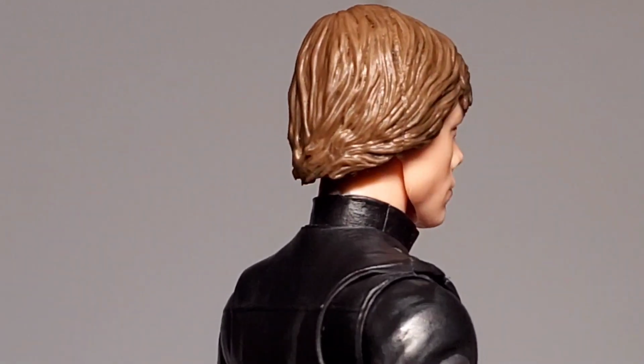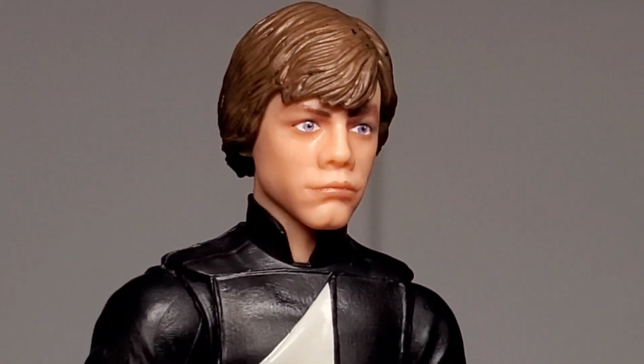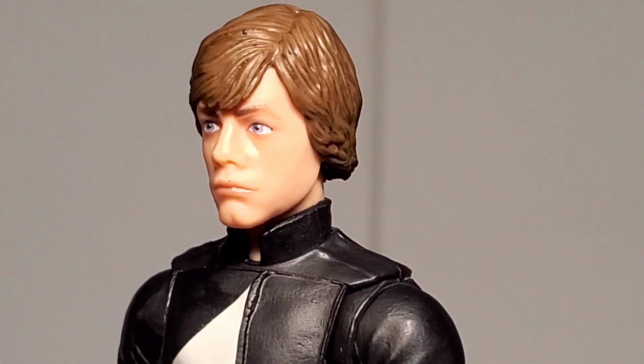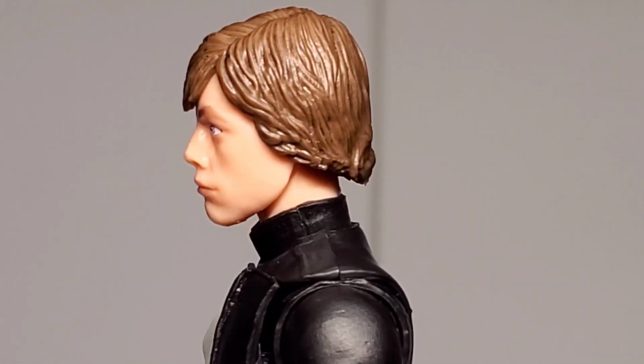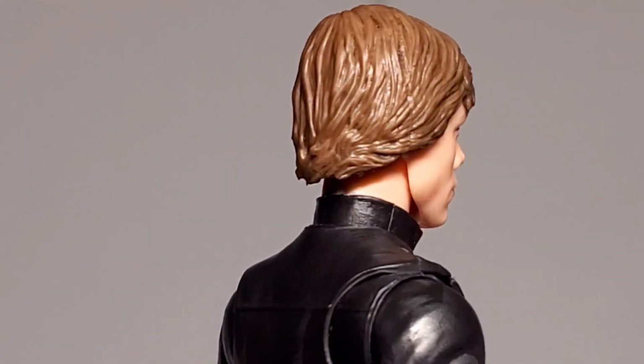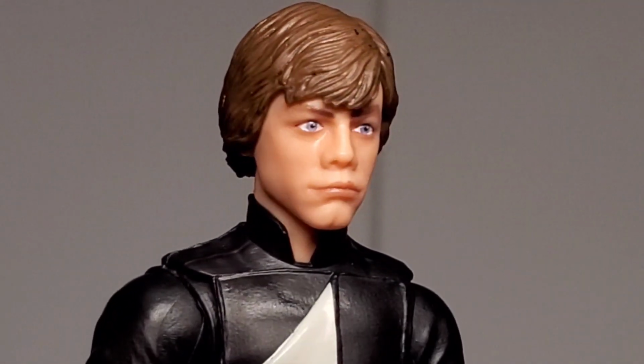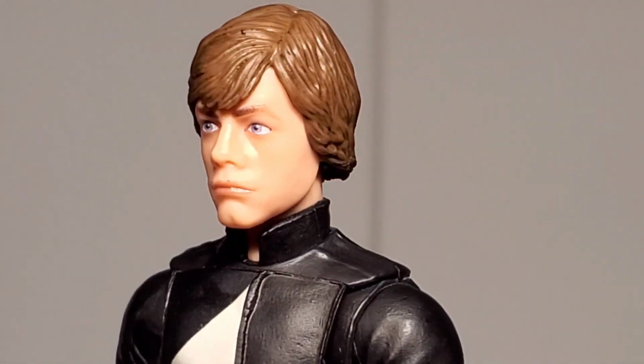The hair at first I thought was kind of dark, but I think it's pretty accurate. I think they got the style of it too, like how it goes down the side of his head. Overall, nice. They've had trouble in the past with getting Mark Hamill's likeness down, and I think they did pretty good here.